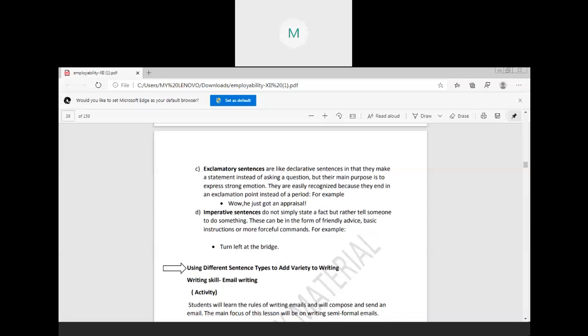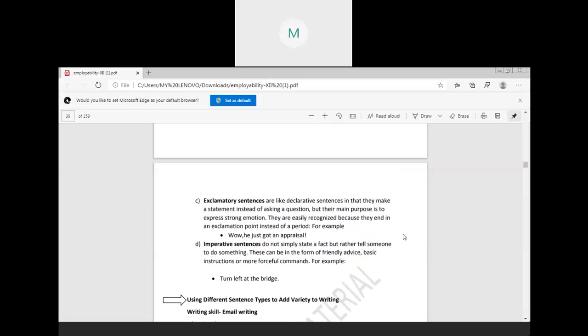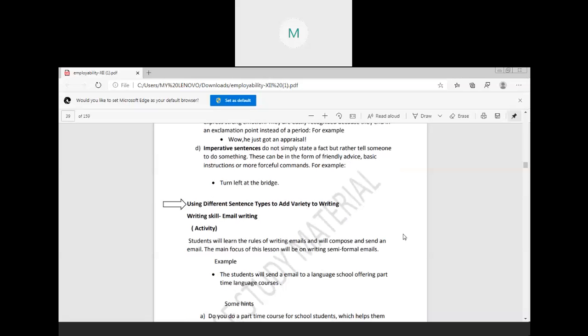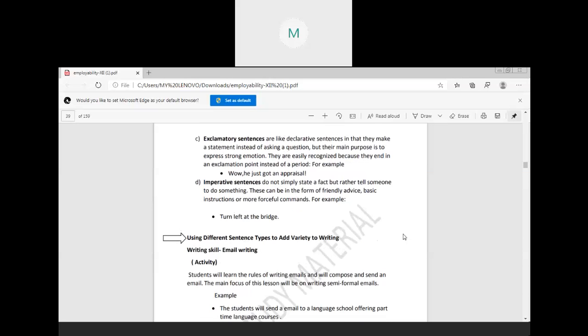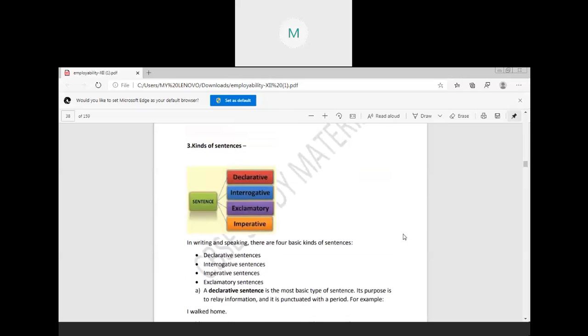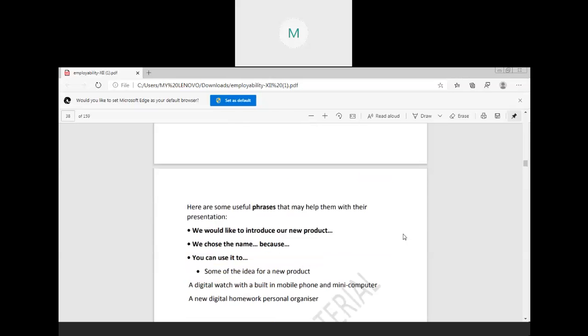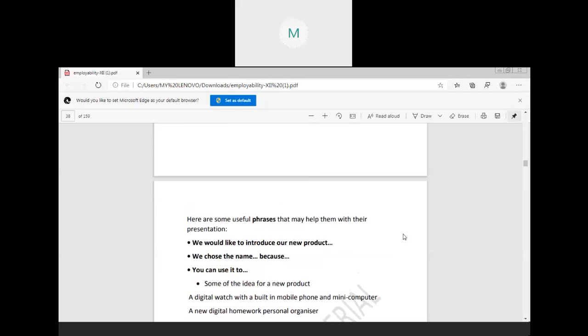So is this clear to you all, beta? The 4 types of sentences are clear to everyone? Yes. बेटा सबको यहाँ पे समझ में आया? Say yes or no. Yes, ma'am. Okay. Now who will tell me the 4 types of sentences that are there? The 4 kinds of sentences. Name the 4 kinds of sentences.